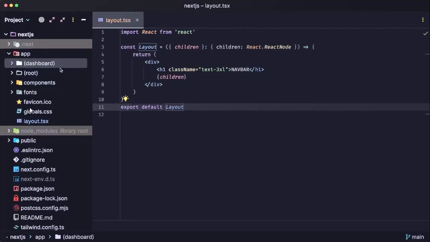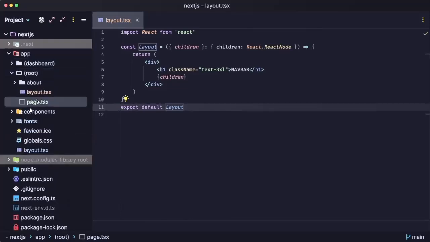Well, take a look. They're making our code more organized without affecting the URL. To go to the home page or to the about page, you don't have to say /root/about. You simply say /about. So whenever you place a folder name within parentheses, that means you're creating a route group, and it will not be mapped to a URL path.